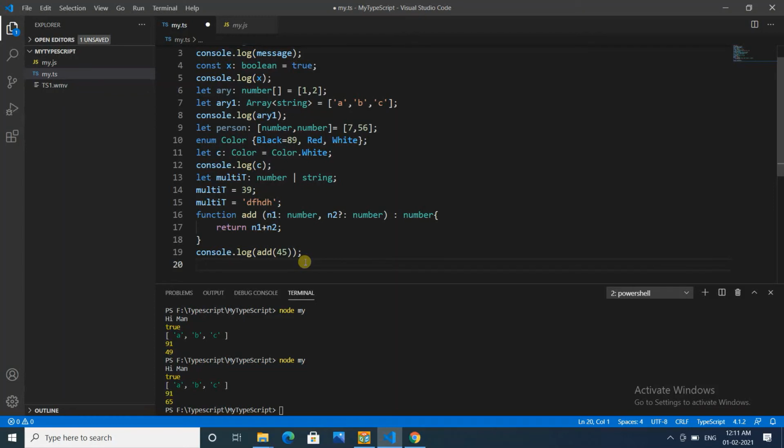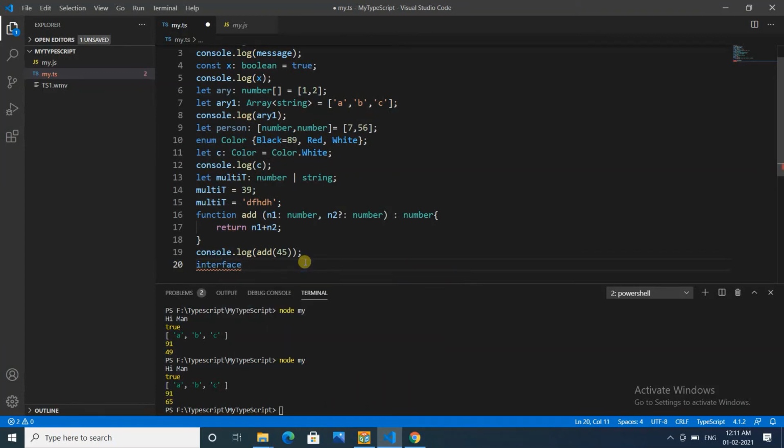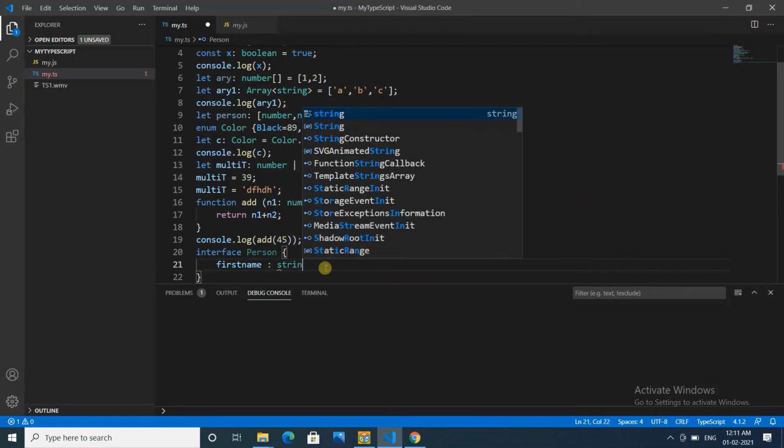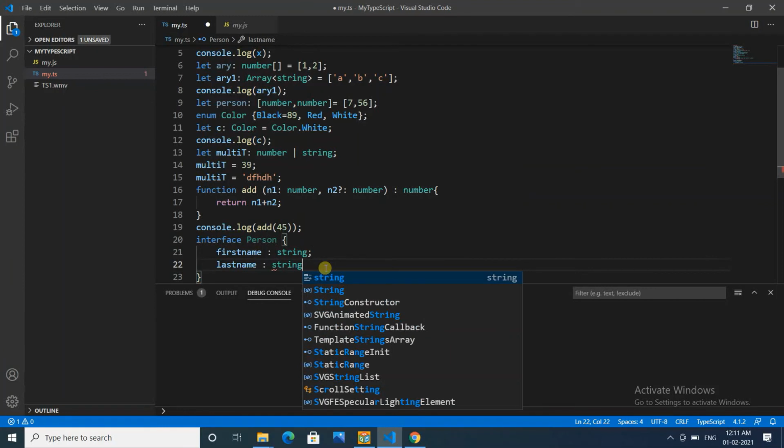I'm going to tell you now how you can define an interface with the name Person. Let me set an interface named Person, with first name as string and last name again as string.